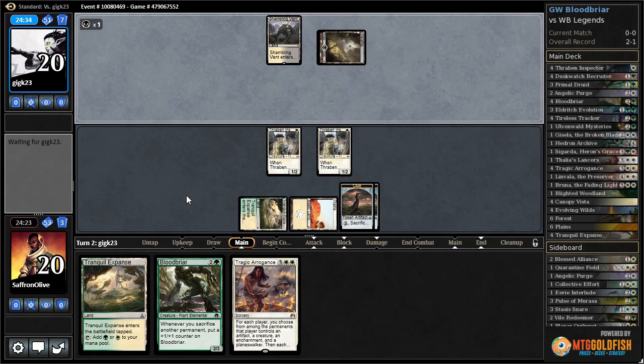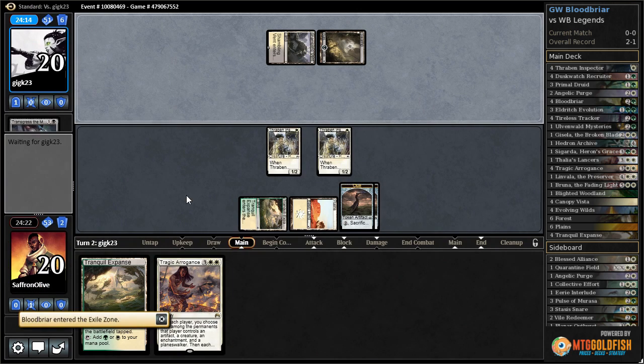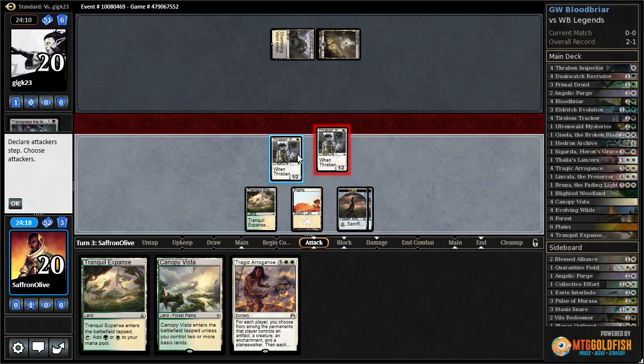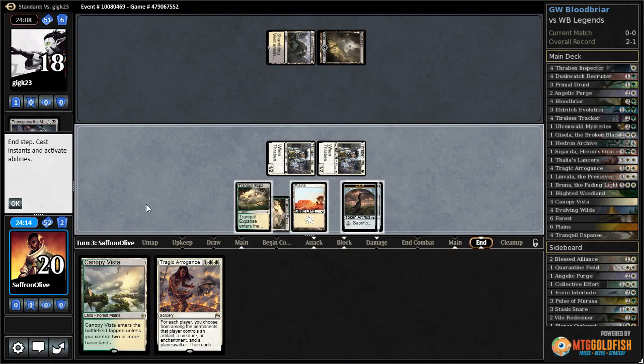Swamp for our opponent. And Transgress. Let's see what they take here. Transgress is a little bit annoying. We were kind of hoping for our stuff to live. Takes Bloodbriar. We get a Canopy Vista. Well, let's attack for 2. Put our opponent down to 18. Tranquil Expanse and pass the turn.